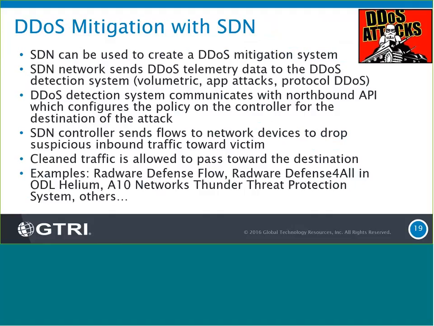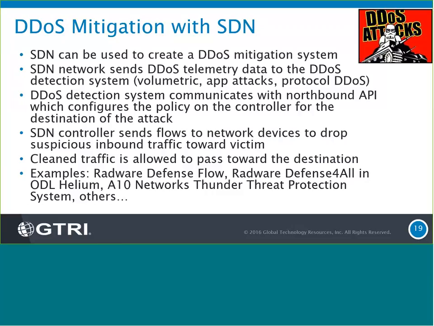Another popular SDN security use case is DDoS mitigation. Currently today, the techniques that are used for DDoS mitigation are access control lists, which have to be put on network devices manually or scripted and pushed out to all the network edges to block the DDoS traffic from getting to the victim system. We use a NetFlow-based system to look at active flow traffic and analyze and identify flows, and then based on that control information, go and make adjustments to network devices.